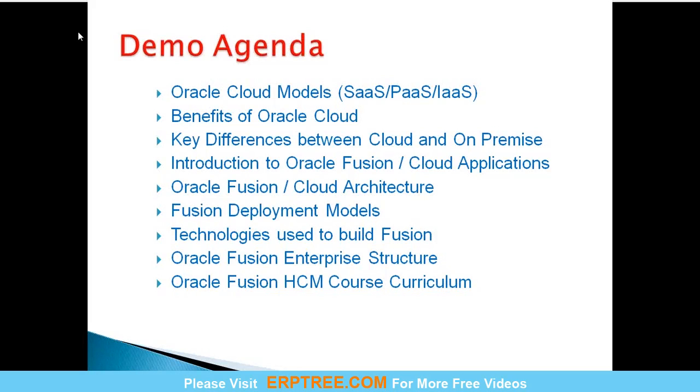So we'll start with the agenda. In this session, the very first session, we are going to cover these topics: Oracle Cloud models, software as a service, platform as a service, infrastructure as a service, what we mean by these terms. Then we also discuss in general what are the benefits we draw out of Oracle Cloud, and as everyone is enthusiastic to learn, what are the key differences between cloud and on-premise applications.